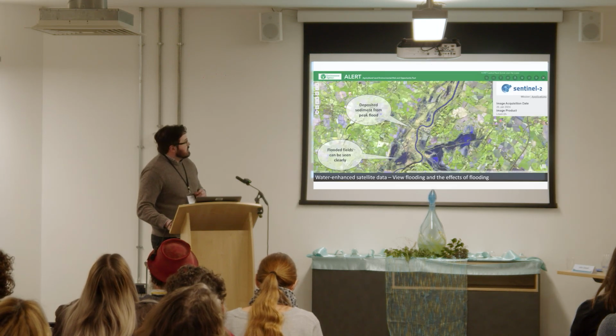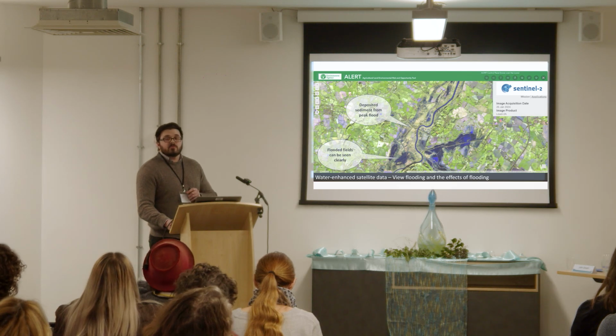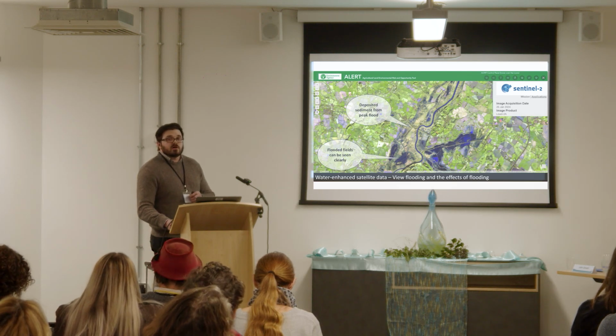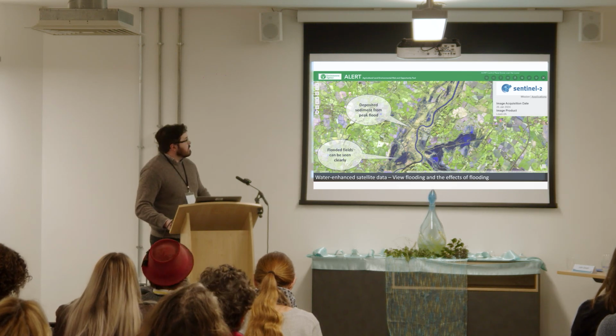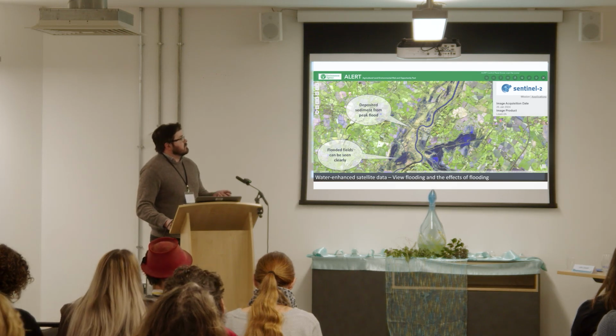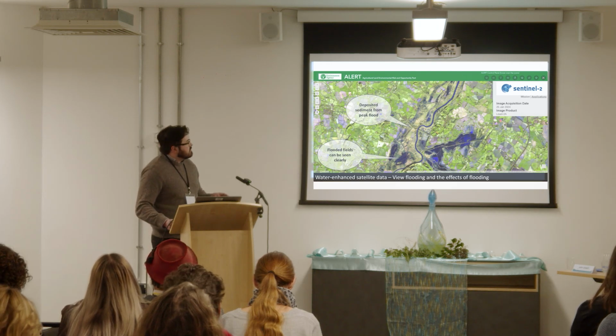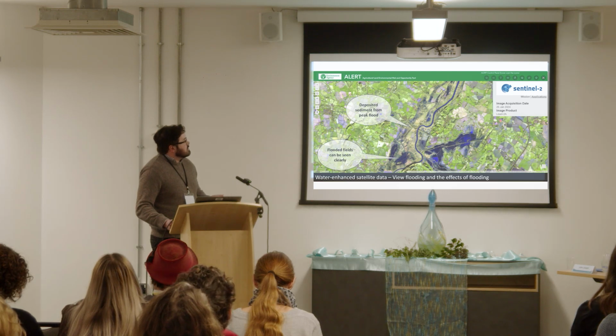Alert also contains open access satellite imagery. So I was pleased to hear earlier in the talks about satellite imagery being used to guide some of the investigations on farms. So we have access to all of the open access satellite imagery, in this case Sentinel-2. It can be manipulated in a way in which we can visually enhance features. So you can see here that the flooding and the effects of flooding can be clearly seen in this.